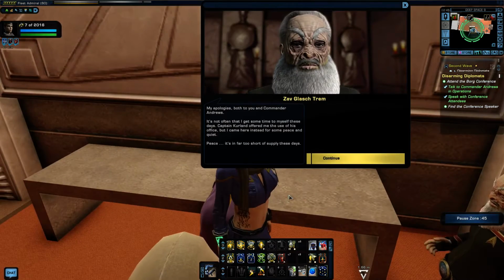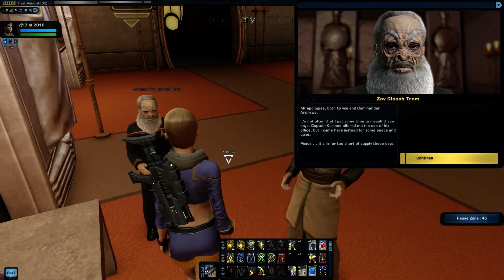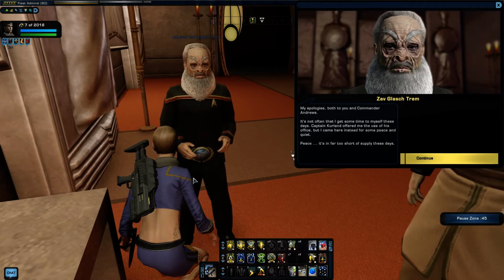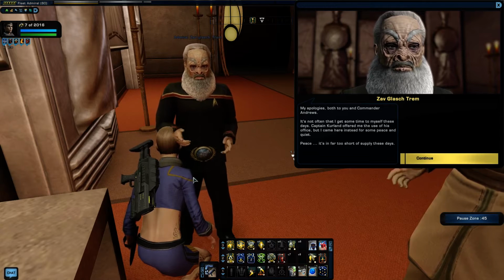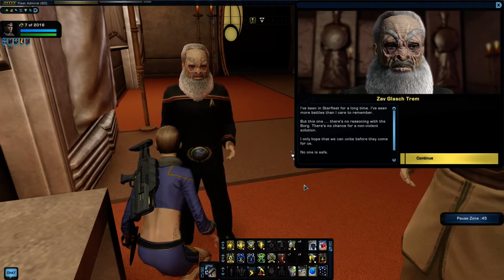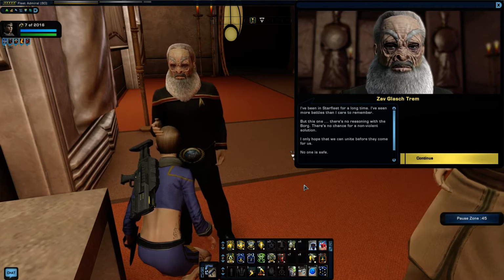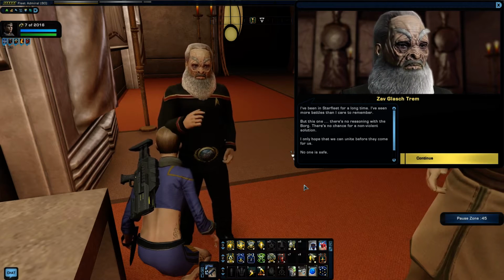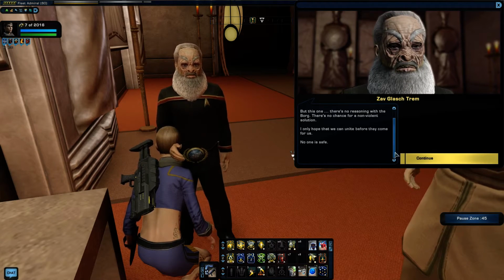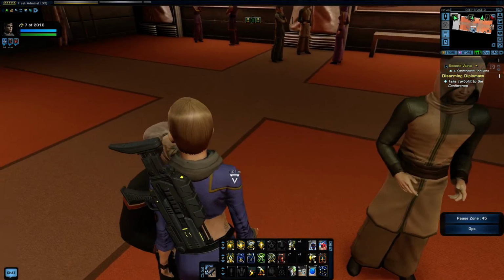Hello, Admiral. My apologies, both to you and Commander Andrews. It's not often that I get some time to myself these days. Captain Curlin offered me the use of his office, but I came here instead for some peace and quiet. Peace. It's in far too short of supply these days. I've been in Starfleet for a long time. I've seen more battles than I care to remember. But this one, there's no reasoning with the Borg. There's no chance for a non-violent solution. I only hope that we can unite before they come for us. No one is safe. You just got to get through to the Borg Queen, don't you? Admiral Janeway certainly was able to reason with her. So was Captain Picard.